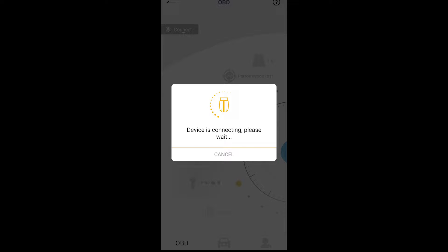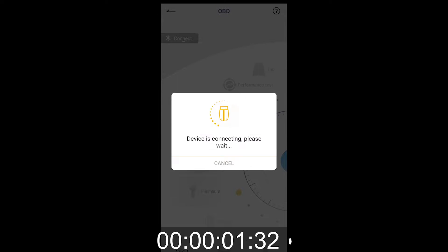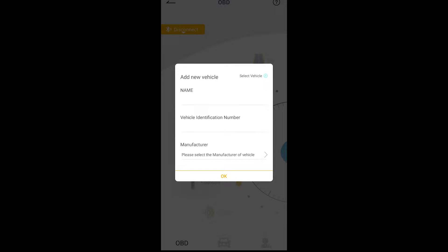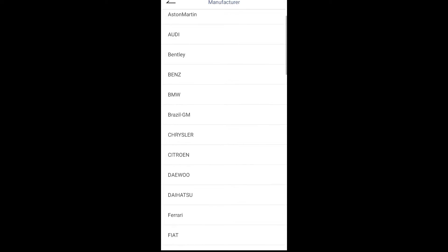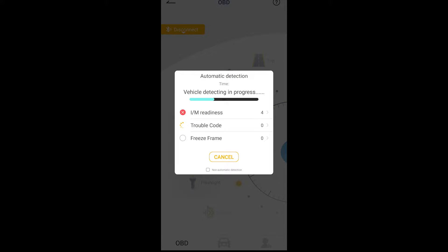We're going to head over to the OnSell app. The device is connecting — this isn't the first time I've paired it to my phone, but let's see how it goes on this truck. Our truck is currently on with the key on. It's telling me to wait, so I'm going to cancel and try again. Again, the part I don't like is that it should just be pulling vehicle identification from the VIN — the VIN has all this information. I'm naming this one C20. It's technically Chevrolet but GM works. I already know I'm going to have quite a few codes — O2 sensors, MAP sensor unplugged, stuff like that.